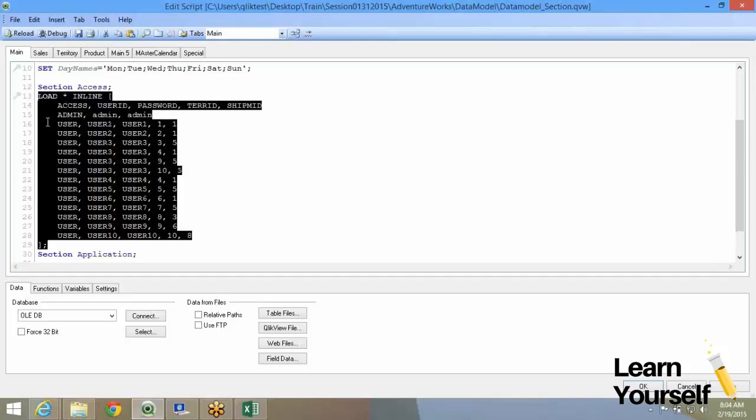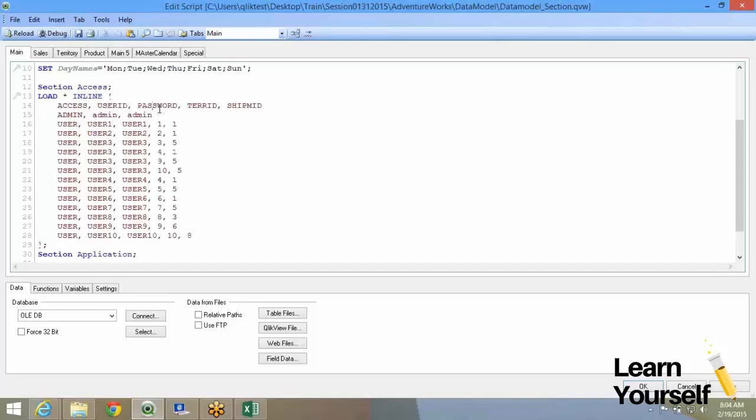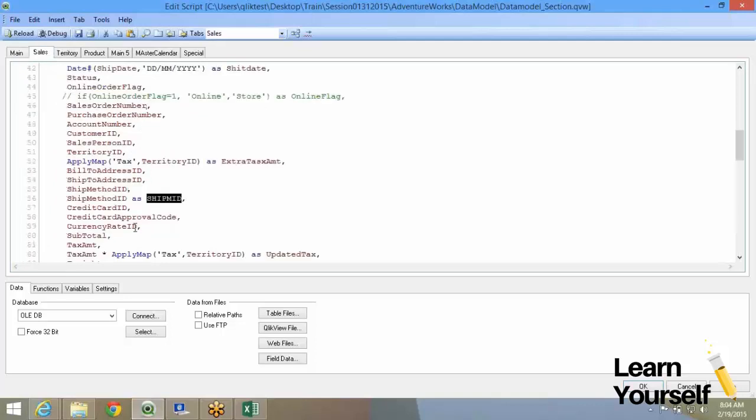Like I said, this table can be maintained in an Excel file, a database file, or from the Active Directory. Active Directory is also a database only, right? So you can bring these profiles directly from Active Directory, but you have to have all these user ID headers in caps. If you don't have these in caps, the entire section access is going to fail. It's not going to work out.